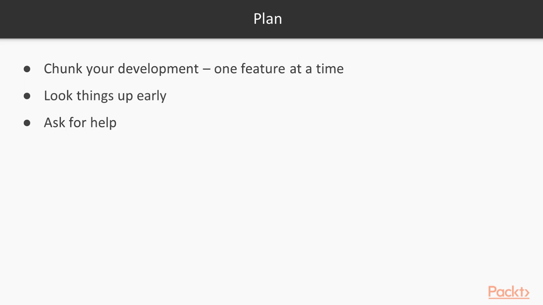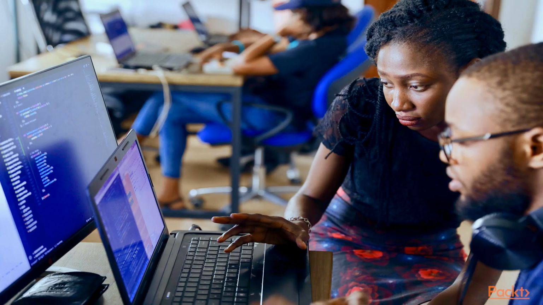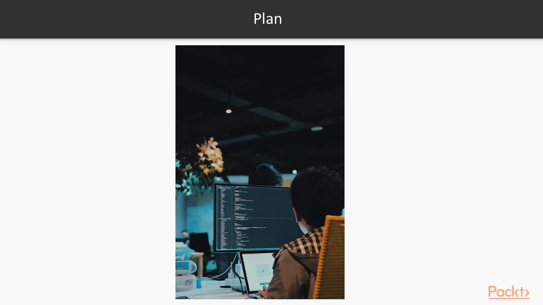Ask for help. If you are developing alone, find a programming buddy. Find someone via Twitter, Facebook, LinkedIn, whatever, to work through questions with. Because sometimes when you're searching for documentation, if you want to know how a function works, then don't poke your friend. Poke documentation. But if you're just trying to work through something, so let's say you have 5 lines of code that seem logical, but it's not doing what you want it to. Just paste it and say, hey, look, I'm trying to do X, but Y is happening. Can you help me? And sometimes a second pair of eyes is just necessary and will save you hours of debugging. And the same goes in reverse.